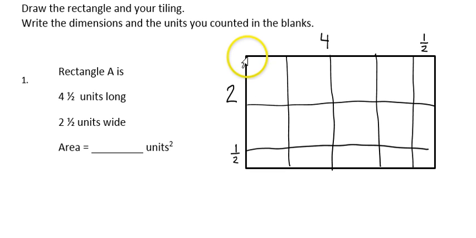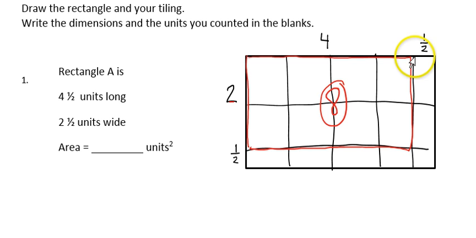Now we have to figure out the size of each of these pieces. Let's start with our whole numbers. This rectangle here would be a 2 by 4 rectangle. Its width is 2, its length is 4. So altogether we have 8 units that make up that rectangle. This rectangle on the side is a 2 unit by 1/2 unit rectangle. Another way to look at that is 2 rows of 1/2.